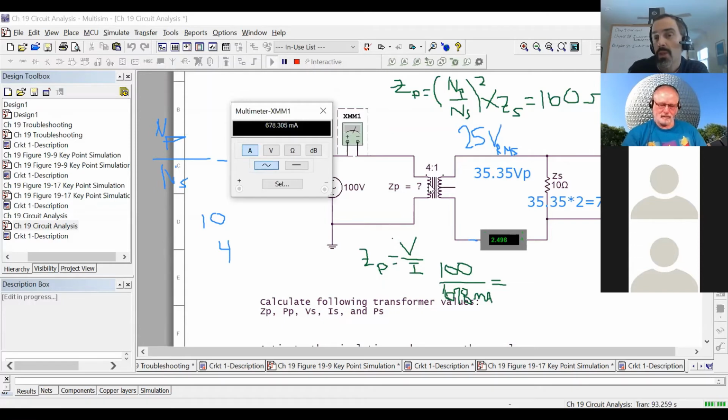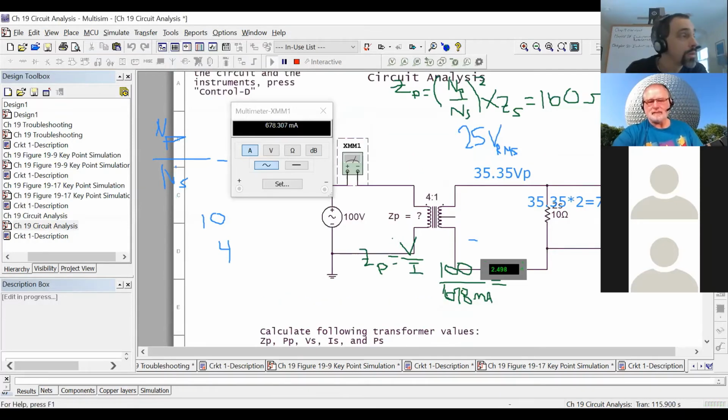Because this is a transformer, I don't need a load over here. It's not going to short out because it's creating a magnetic field, right? So it shouldn't short out. Yeah, but isn't ZP ohms though? ZP is going to be ohms. So if we take voltage over current, that is ohms, right? And we found that earlier, right? Well, we did. I'm just verifying what we found using that equation on the top here.